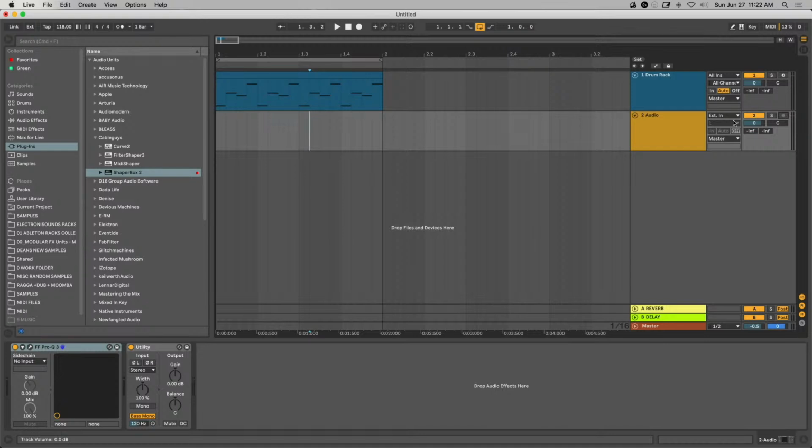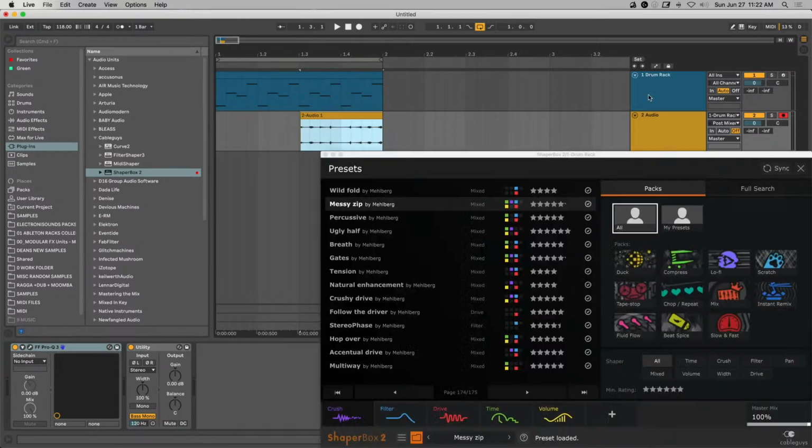I'm going to arm that audio track for recording, and I'm going to tell it that it should resample its audio, or record its audio rather, from the drum rack, our track 1 that has the plugin on it. I'm going to hit record, and then I'm going to hit record in Ableton. And there it is, that tiny little bit of reverse that I was looking to steal right there at the end.